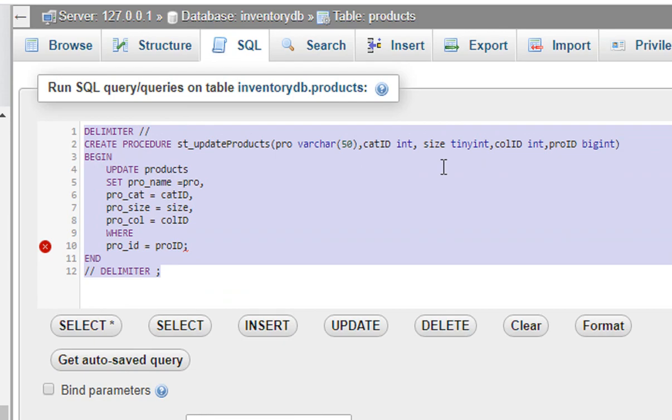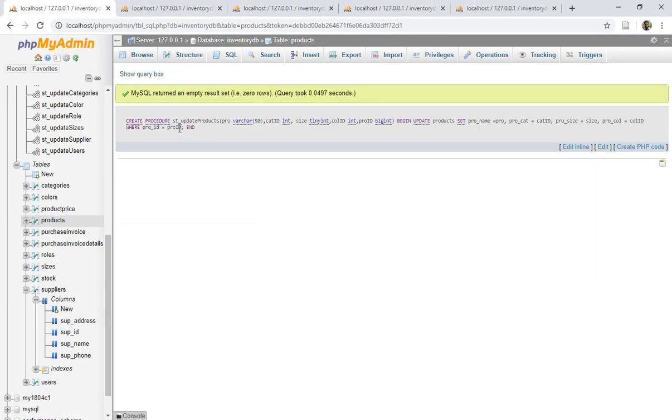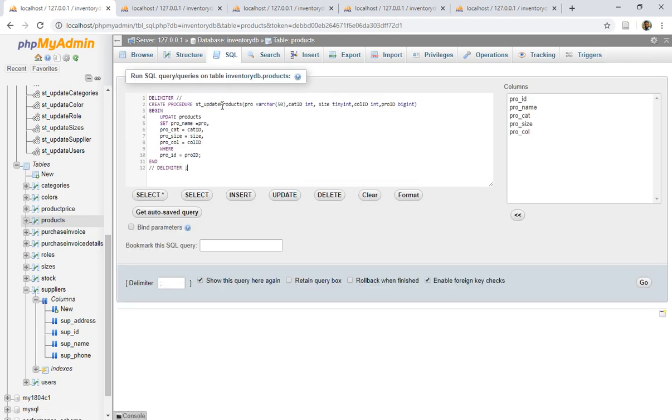Okay, copy and go. You see, updated successfully. Now we have to add another procedure that is for delete. So delete product, and I don't want these things for deletion.